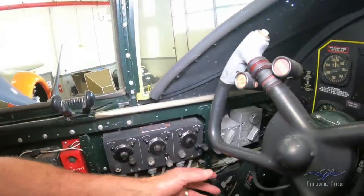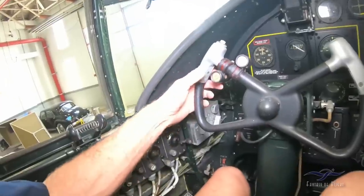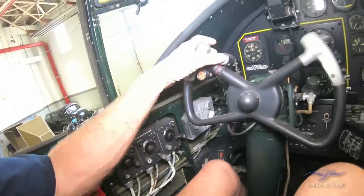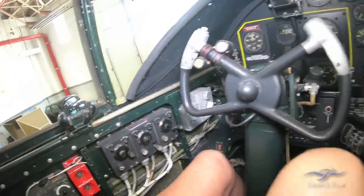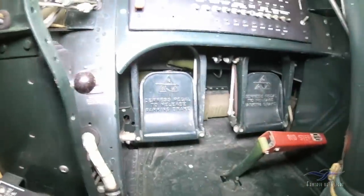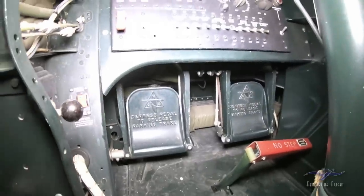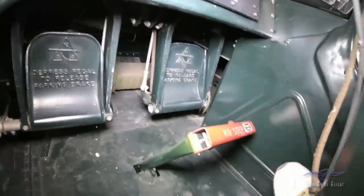All the radio tuning things. He's got torpedo release, the guns, push to talk. This is the control lock here — you can see the rudder pedals down there. Of course they're toe brakes so you push on them and they go back and forth. You can see that they're locked.